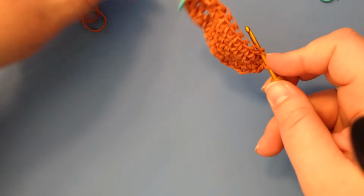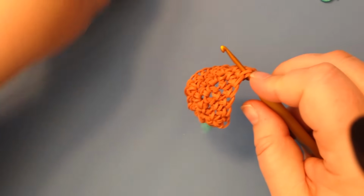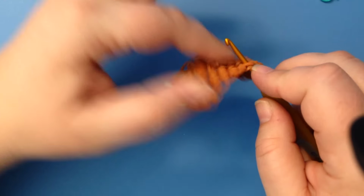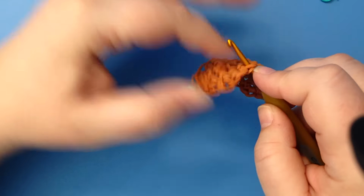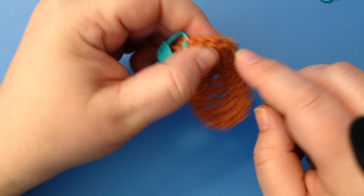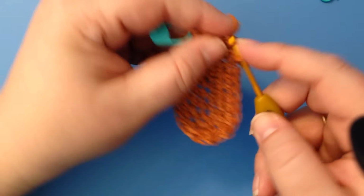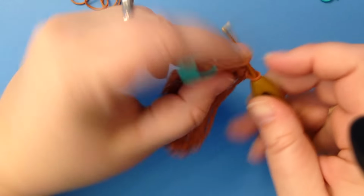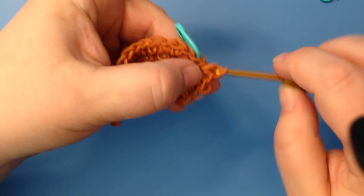And then we're going to go down doing singles. One, two, three, four, five, six, seven, eight, and I'm going to do two, two in this one, and I'm going to finish on two on my last stitch, which is here. One and two. So that's my last stitch.